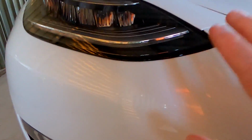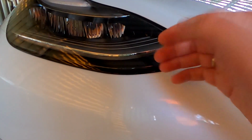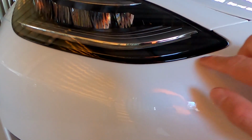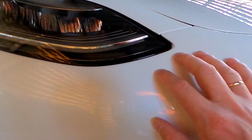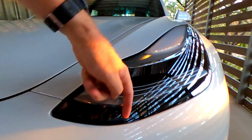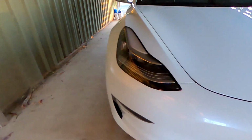This is just a bad design. The actual bumper is far too close to the light, and he moved the whole light a little bit forward, so we have a little bit more space underneath here, so the bumper can work a little bit if you drive over humps and everything. And he did the same over here, so you can feel the light is a little bit sticking out now here, but it's the same on the other side. So this is the adjustment they have done.